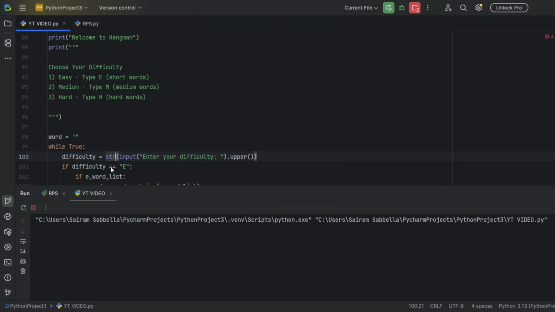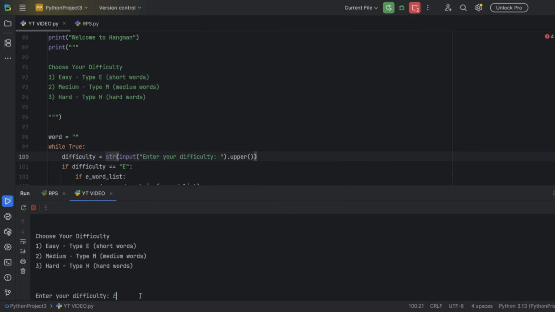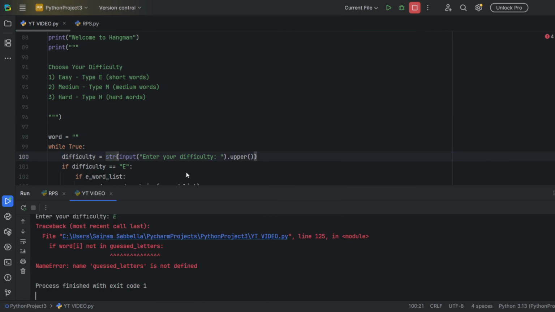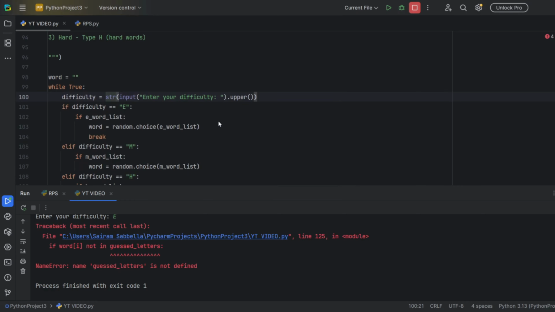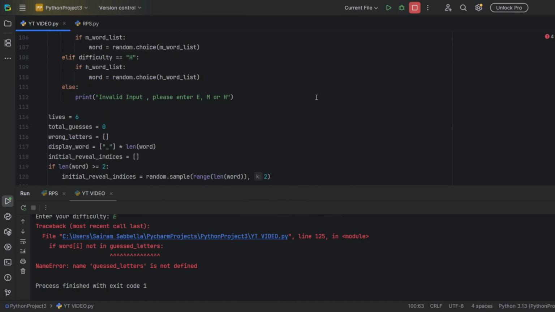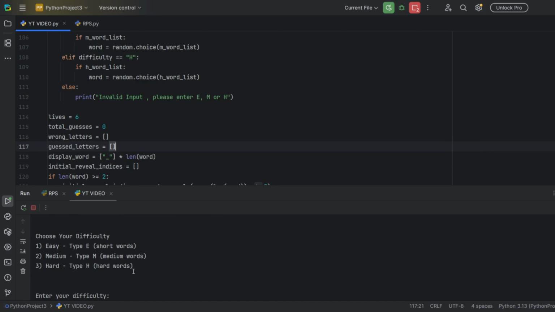Now if you run the code, E, and if word not in guessed letters, so we forgot to declare guessed letters. Oh, yep, guessed letters. And now we choose the difficulty as E.